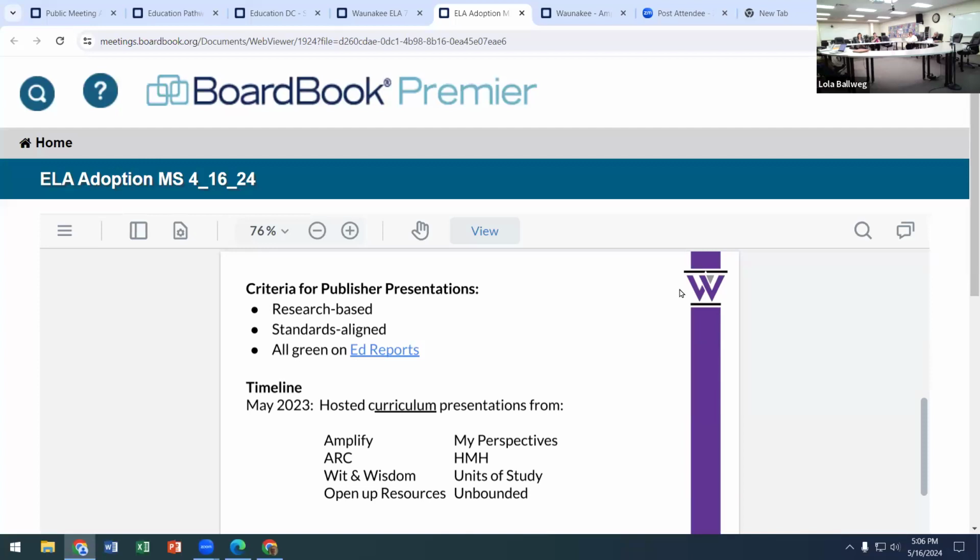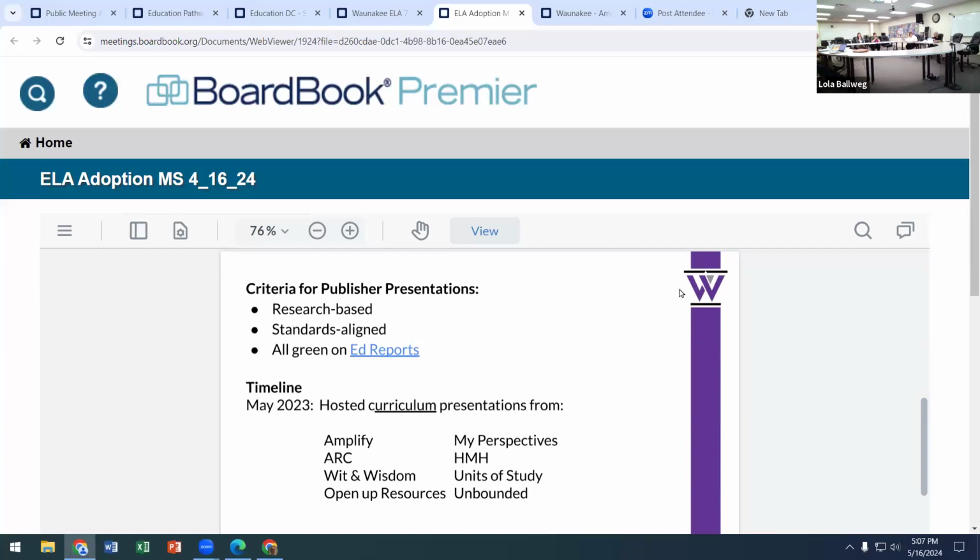Some of those which were also highlighted in our reasoning and our why of why we need these materials. So we wanted to make sure, of course, that they were research-based, standards aligned, and also that they were green on Ed Reports. In other words, meaning that they were fully vetted and anchored both in the science of reading and in research that is out there.